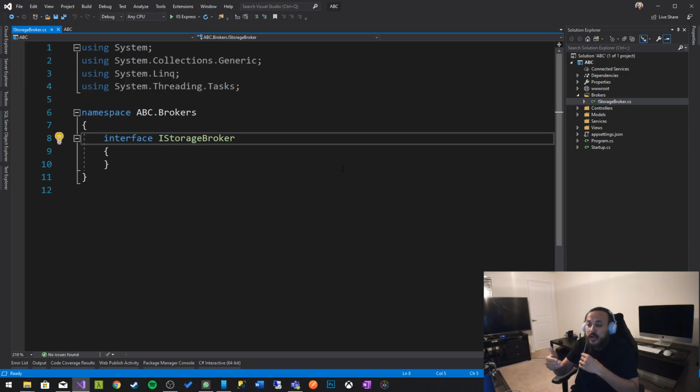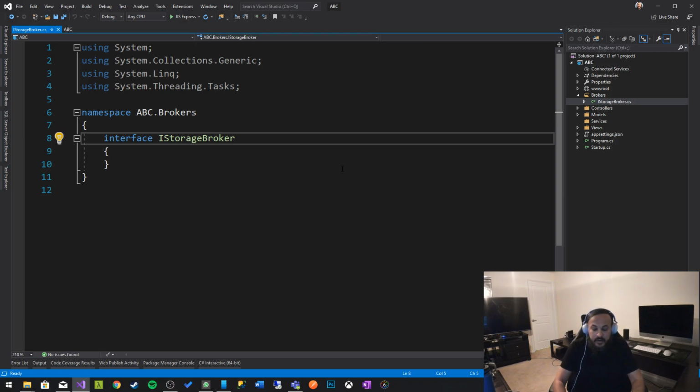So later on, let's say you're using SQL Server and you decided to use Cosmos DB or use NoSQL of any kind like Mongo, whatever. You don't have to worry about dealing with your business logic to deal with that. Instead, you have a storage broker that knows how to handle that, right?